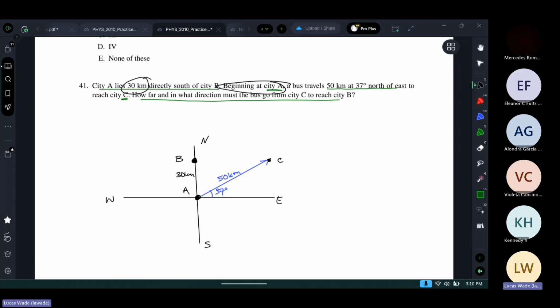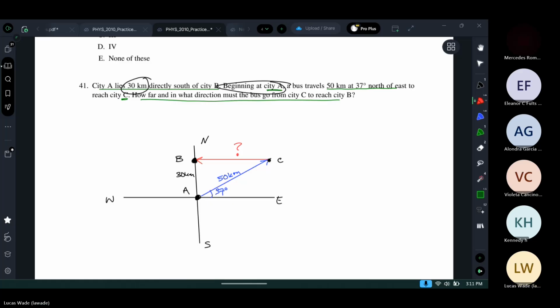The question is, what does the bus have to do to get from city C to city B? So its goal is to get from here to over there. And this makes it look like they just have to drive due west. I don't want to assume that's true because, again, my drawing might be a little off. So I'm just going to see where the math takes me, but I should get something that is similar to this if I drew things roughly to scale.